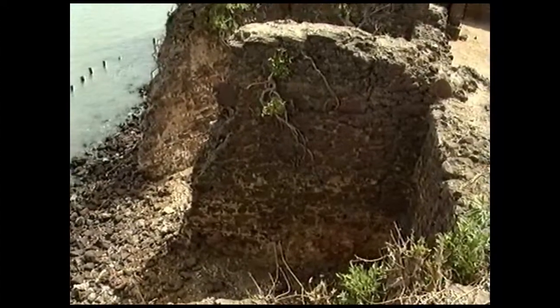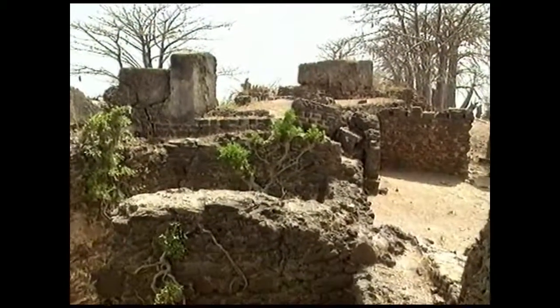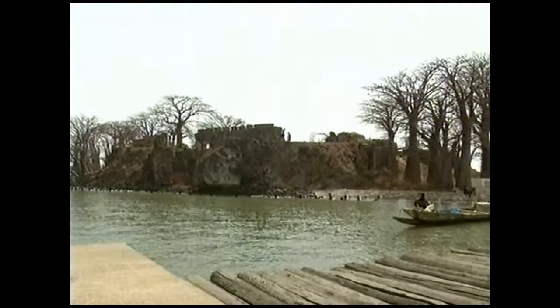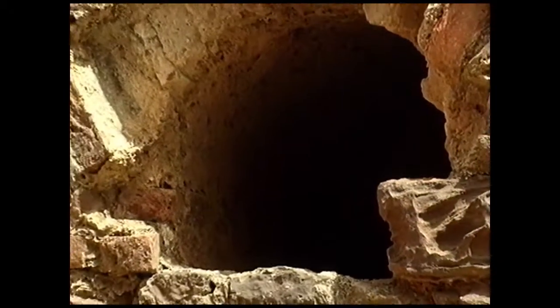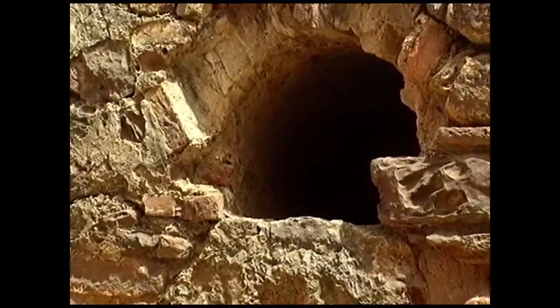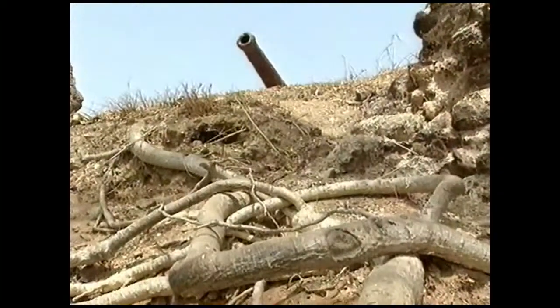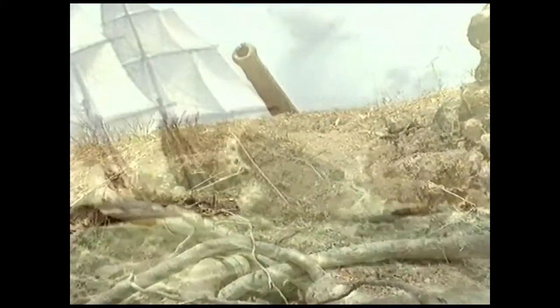These crumbling walls are one of the few monuments to the fate of 15 million people. In appalling conditions, they were incarcerated here before being crammed like sardines onto the slave ships. Ships like the Lord Ligonier sailed to the New World carrying their human cargo. Farmers and fishermen, poets and musicians, the rich heritage of culture that is now Black America.